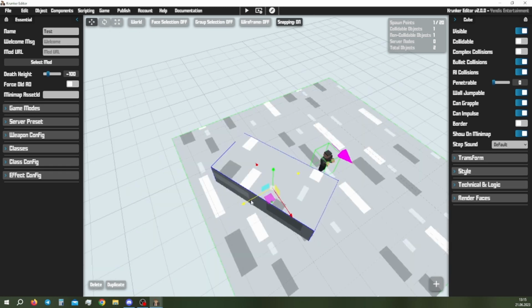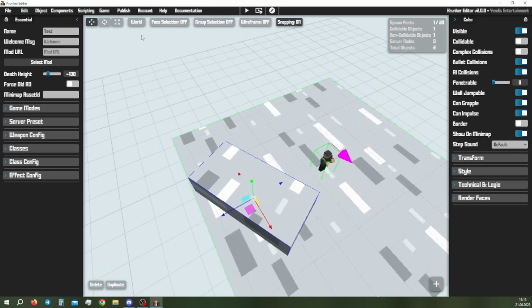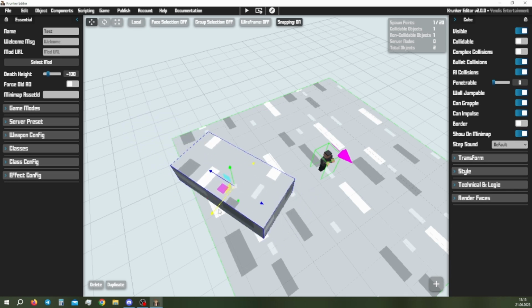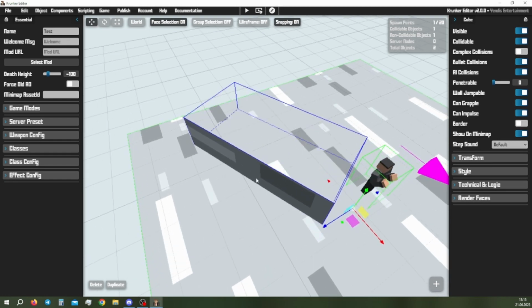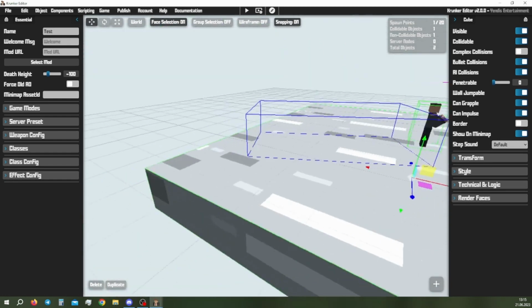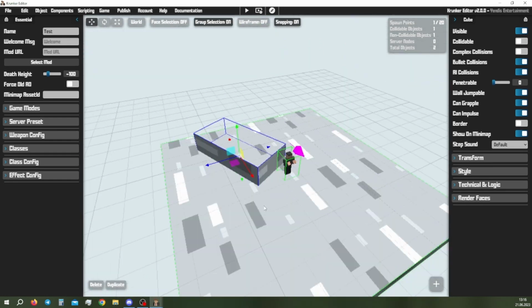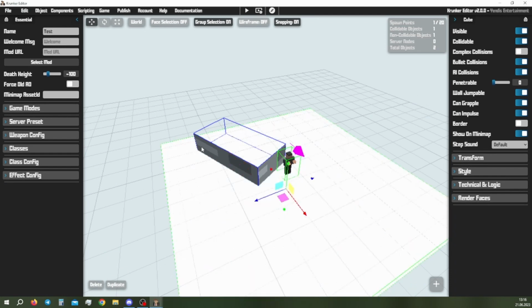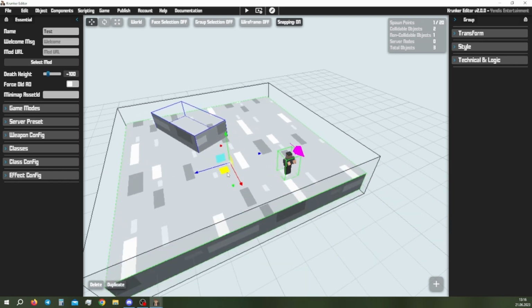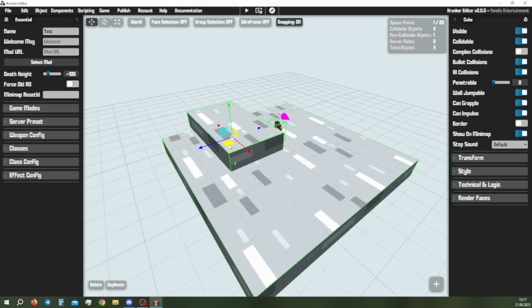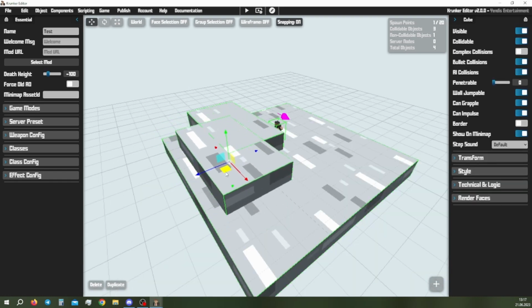If you have rotated an object, you might want to go to local so that you can move it in its respective ways. If you activate face selection, it will remove certain sides of something, which is good to reduce lag. With the group selection, you have to click on several objects, then remove group selection again, and then you can move them all in one. You can also use Shift R to duplicate an object.